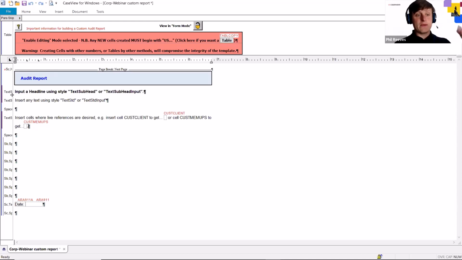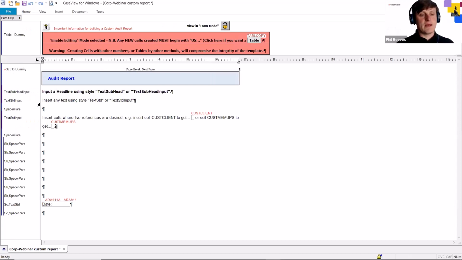Now, before you do any work, I would always suggest that you expand this area on the left-hand side, because it will inform us as to exactly which style we're applying to each section of our report as and when we go through and build it. And the styles, as I said, are very important to make sure that we pull through the document looking in the way that we want it to. So the headings are bold, the rest of the text is just standard text in standard formats.